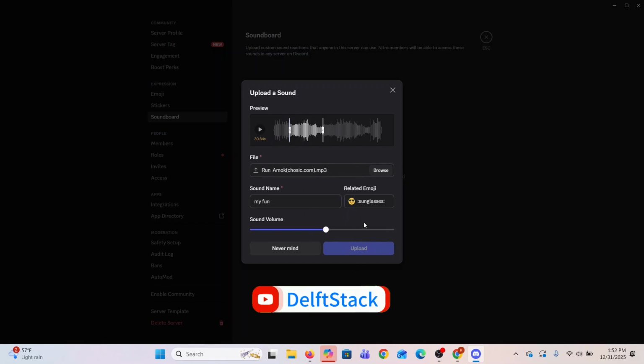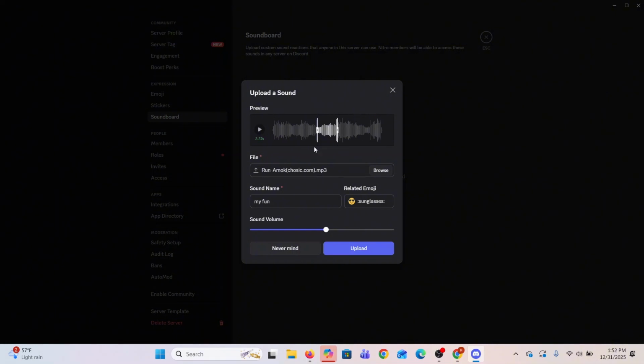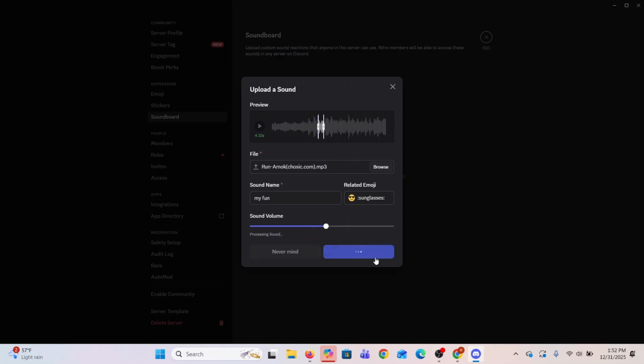If the sound is too long, trim it again to meet the time limit. Trim the sound to a few seconds and click Upload.